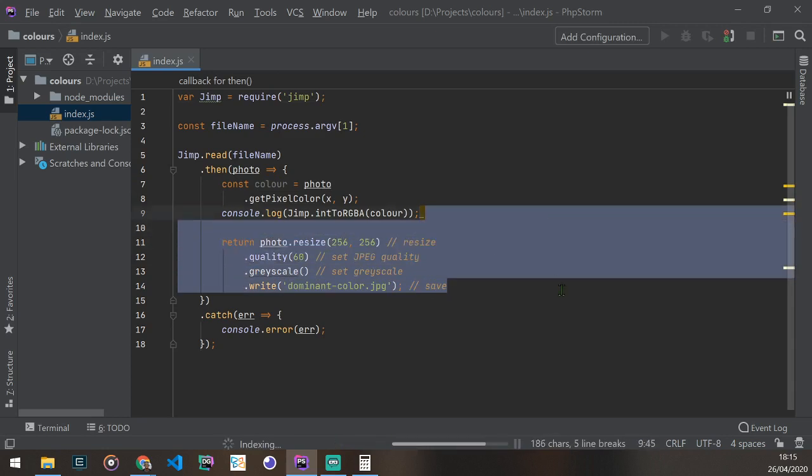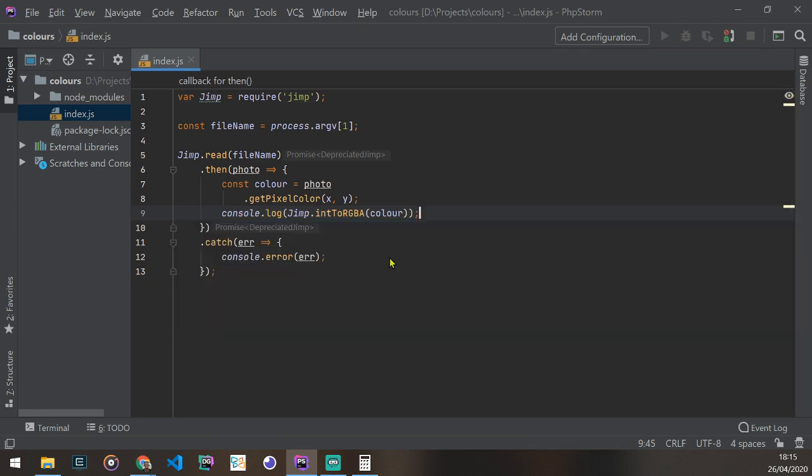We'll get a random pixel and console.log that. Let's say 500, 300.